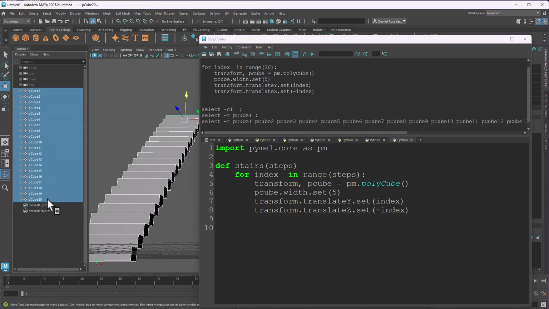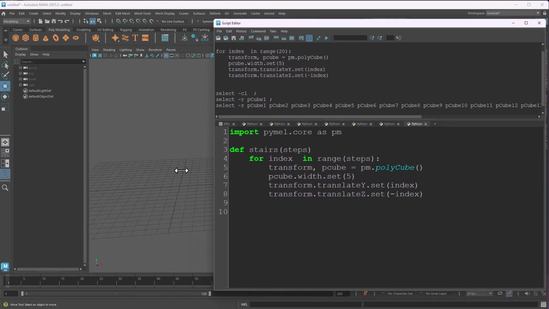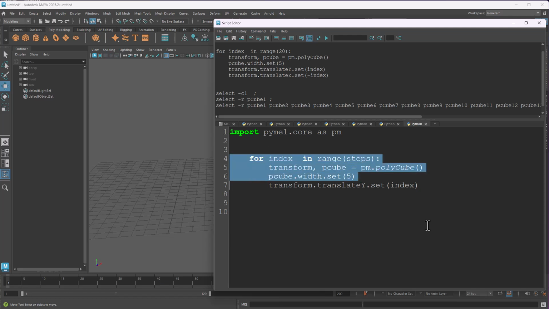Let's delete this, and now let's change a little bit. What about if I want to do something a little bit more complicated? Now I want to do a wall of cubes. I can create my cubes as I am doing it. I'm moving them only in Y, but what I want to show you here is that you can create, I'm going to remove the function, that you can create for inside for, which is called nested for.